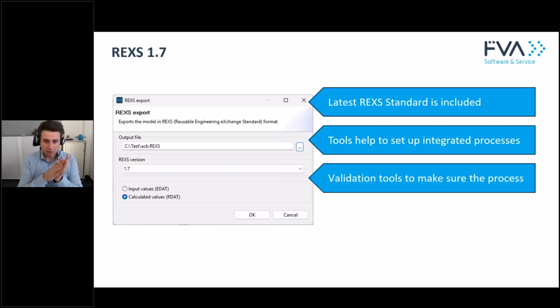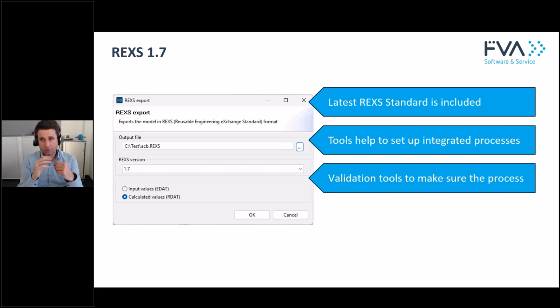For example, a validation tool that validates if the exported REX file is according to standard, or a comparison tool with which you can compare two REX files and figure out if those are the same models. That helps validate a tool chain with multiple tools.